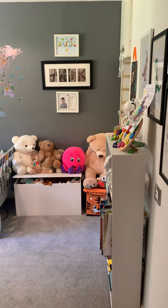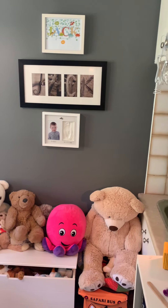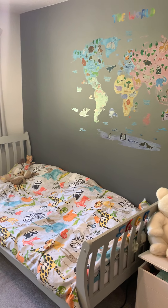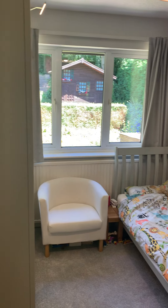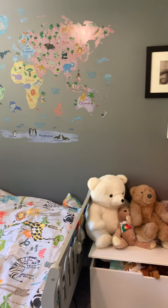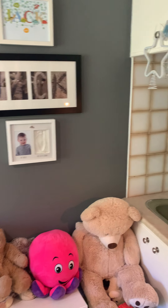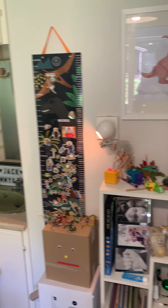Just off to the side is this lovely double bedroom — currently a child's room, so full of loads of lovely toys and a large freestanding wardrobe there. There is space for you to do something similar, or if you wanted it as a double bedroom, there's space just along that wall for furniture. And then you have got a hand wash basin in here as well with a little bit of extra storage.